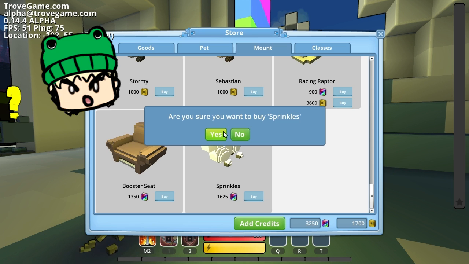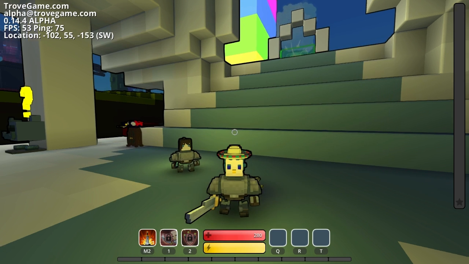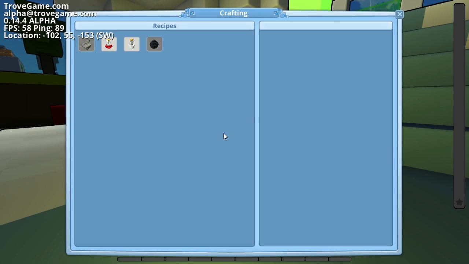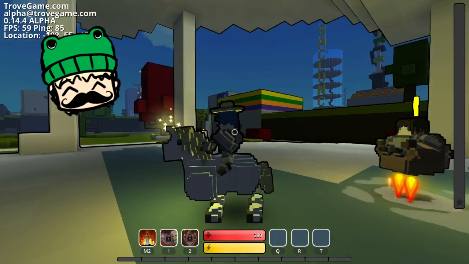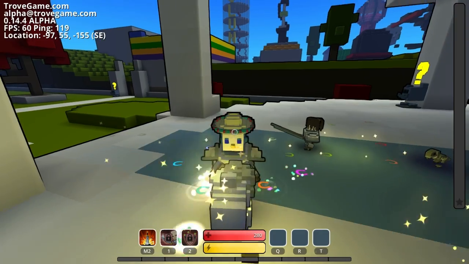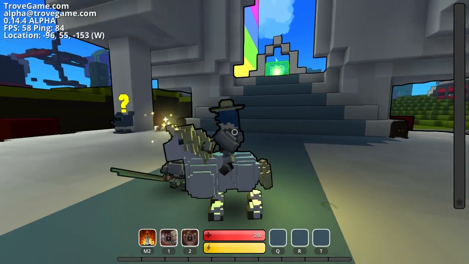Okay, the rainbow ones are given to you for free. The gold ones are not. I'm buying sprinkles. Sprinkles! To me... Wait, how do I... Oh, V? After I equip it? No, after you equip it, press Z. Z. Sprinkles! Onward! Oh god, you have rainbow hoof prints. Oh yeah. My trusty steed. Look at how majestic he is.